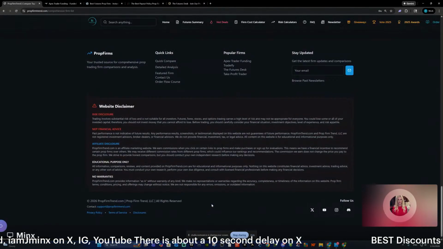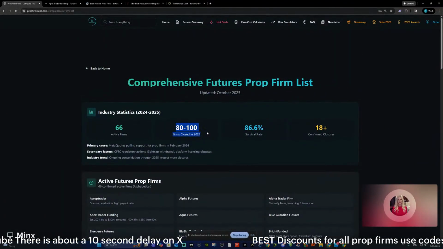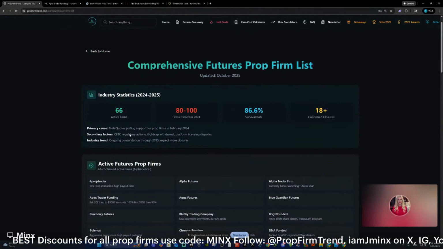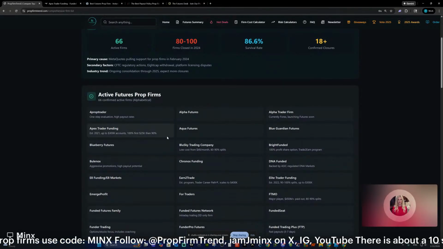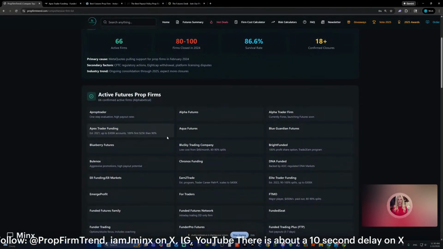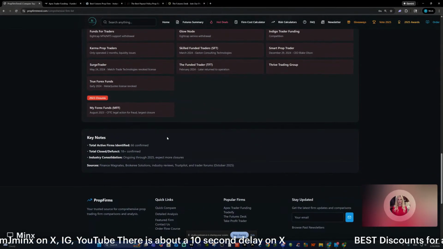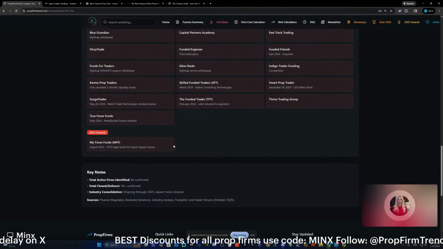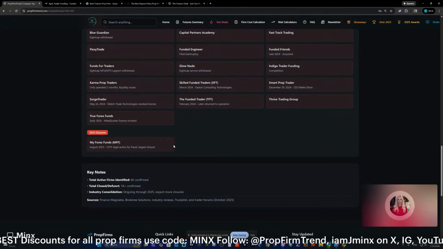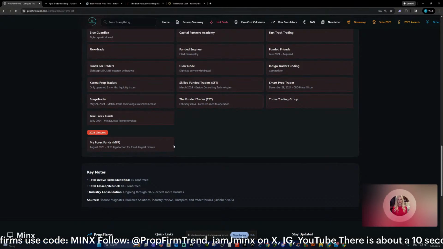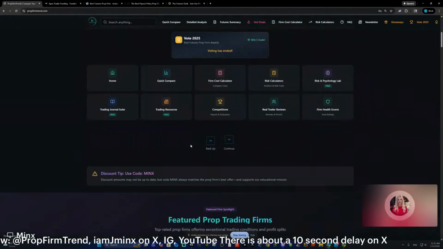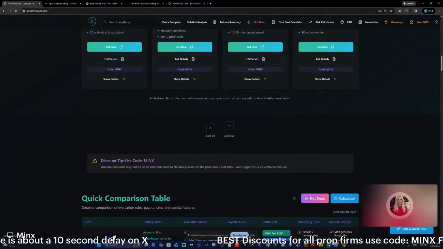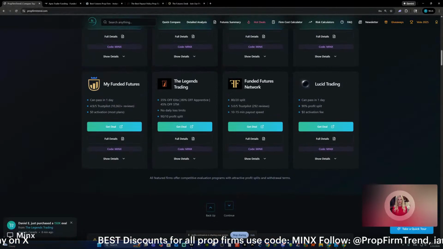So that's one of the few firms that I'm aware of that you are able to swing trade with. And then, down here, it's a comprehensive list of different firms. Like I said, there's about 80 now. I should actually have this updated. New firms keep coming out. Please don't FAFO and chase the new shiny firm that comes out. I always wait for a couple of months to see if they're viable, to see if they're not going to be trying to rug pull or change rules or something like that, which is why I stick to the few main ones that have dominated, and they're not going anywhere anytime soon.